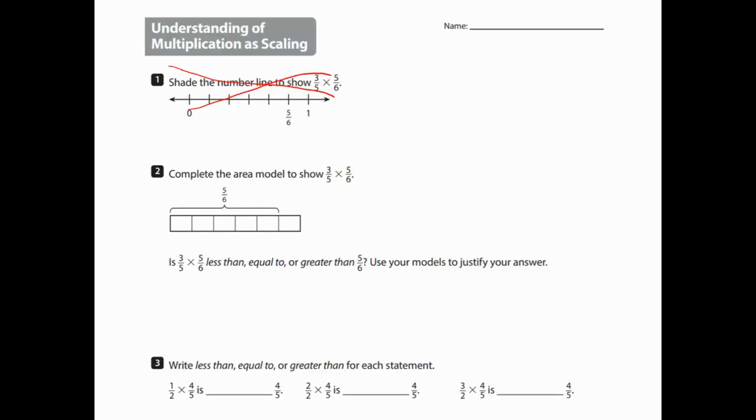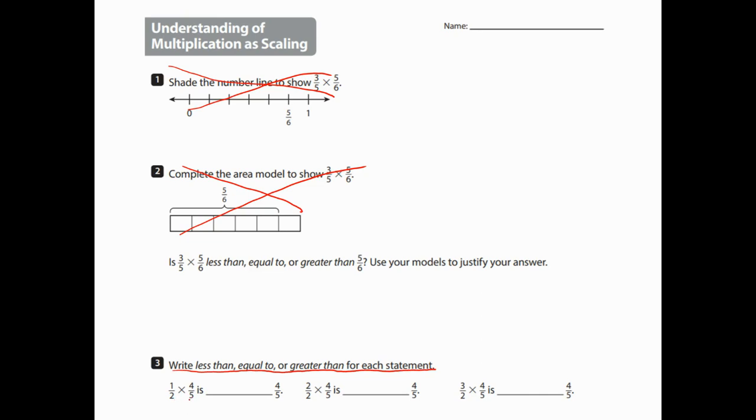We are going to skip number 1. We are going to skip number 2. And we're going to do number 3. And it's more than 3 questions. I believe it's 9. And I like this because it gives you guys a lot of practice over what we just did. So I'm just going to do a couple with you here. Write less than, equal to, or greater than for each statement.